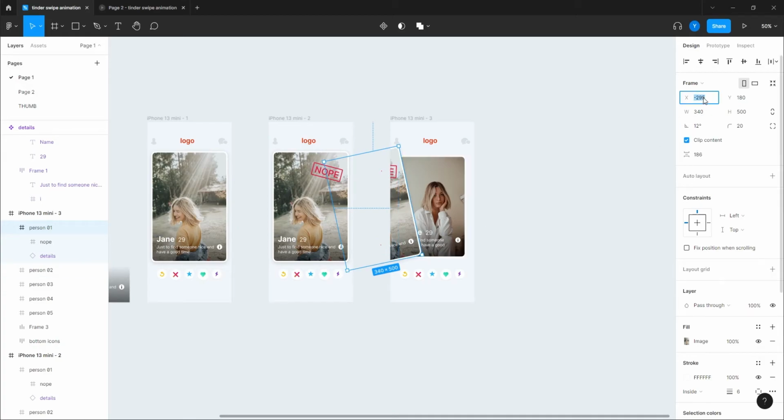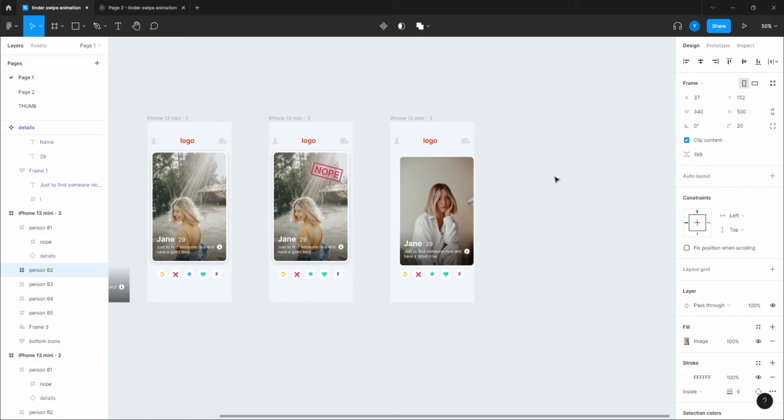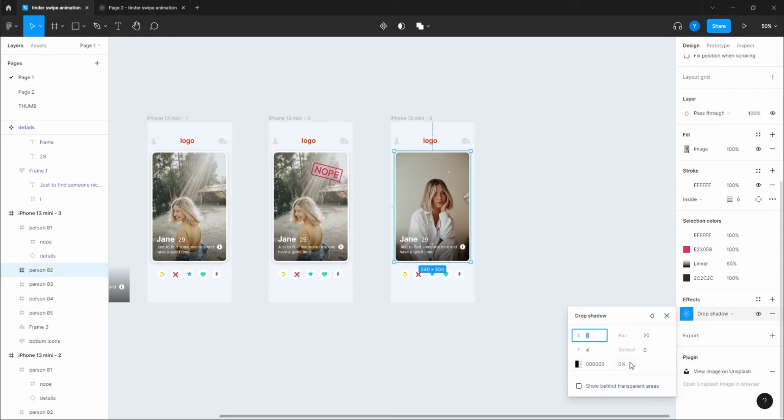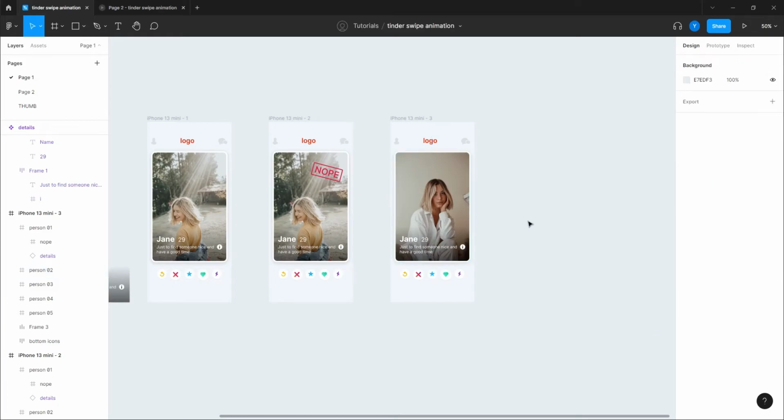And the X, by the way, is going to be, I'm just taking it out of the frame, so it's going to be minus 445. Okay, let's give it 170. I'll take it a bit up. Yeah, that's okay. Okay, good. Now this one becomes the size that we had before, 340 by 500. It's going to sit in the middle, and the Y is 132. Okay, good. Oh, the shadow, one second. So the shadow needs to go back to 16%.